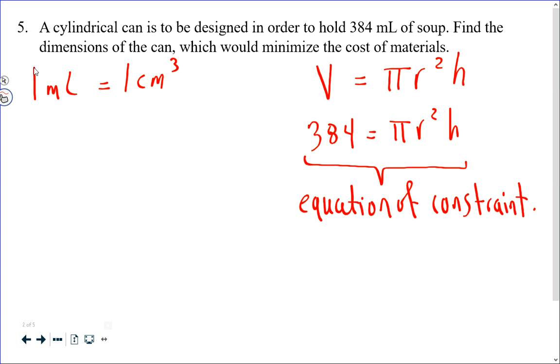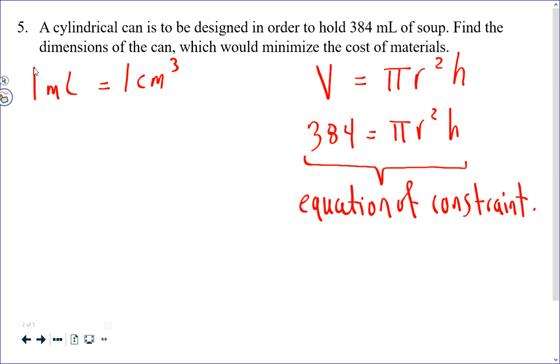And if you can remember back a few days when I talked about this problem, I believe I showed you 3 different pictures of 3 different soup cans. And when the radius was quite small, the height was quite large. And you can see from that equation that that has to be the case. If the radius is large, you need a small height to get 384. If the radius is small, you need a large height. So there's some kind of relationship there between r and h.